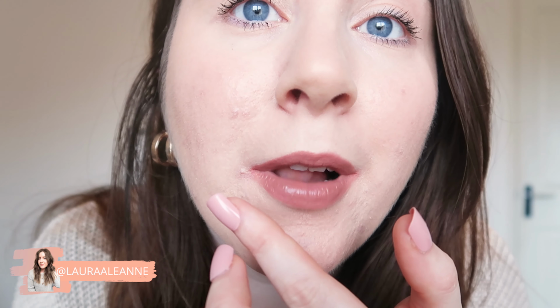There are some 3D bumps that I have on my skin. Obviously no amount of makeup is going to make a 3D bump go away, but it's pretty much covered every single blemish that I have. The prep of the lip balm has just made sure that my lips are not dry or cracked after applying. So I've applied the L'Oreal Colour Rich Ultra Matte Lipstick. This is a matte lipstick, but obviously applying that lip mask just before is ensuring that the lips are very hydrated and don't have any of that dead dry skin.